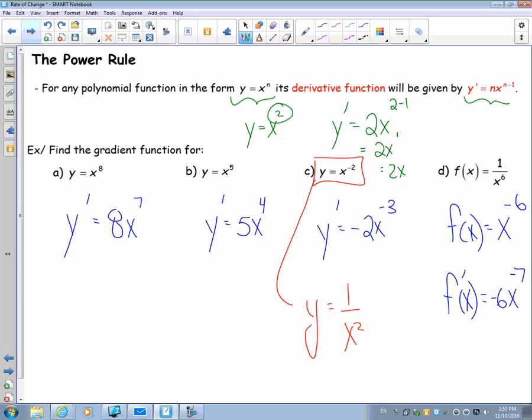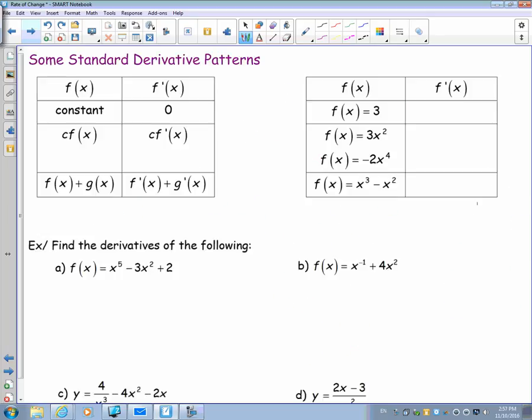And that was a lot of stuff. We got a little bit more to go. Okay, just one more screen here. Yeah, one more screen. Okay, so some standard derivative patterns. That's really our big concept for today, finding me a derivative. Okay, pattern number 1. If you ever get a constant, and by that I mean just some number, the derivative of some number is always 0. Always, always, always, always. So if I look at the first example here, the derivative of a function given as 3 will be 0 every single time. Okay, it's just a number. Derivative comes out to 0.